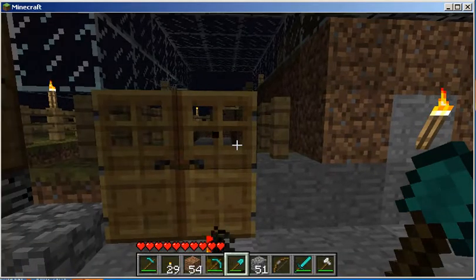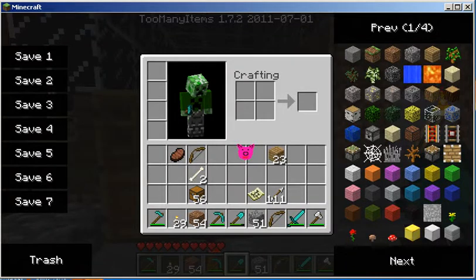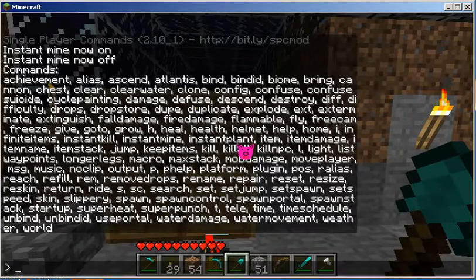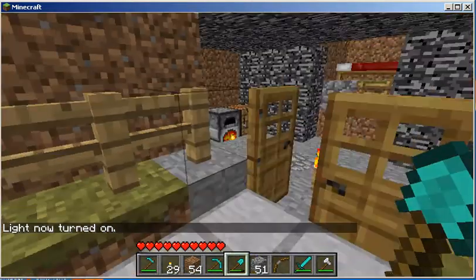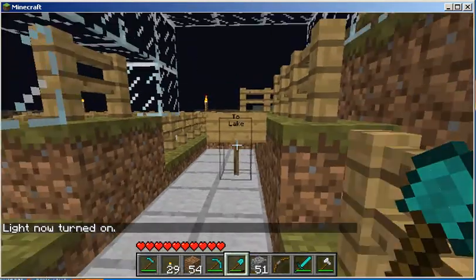So let's turn the light on. No, wrong button. Why do I keep hitting that? Light. Okay, so now it's practically daytime. This is the equivalent to day with the audio, with the mods that I have.